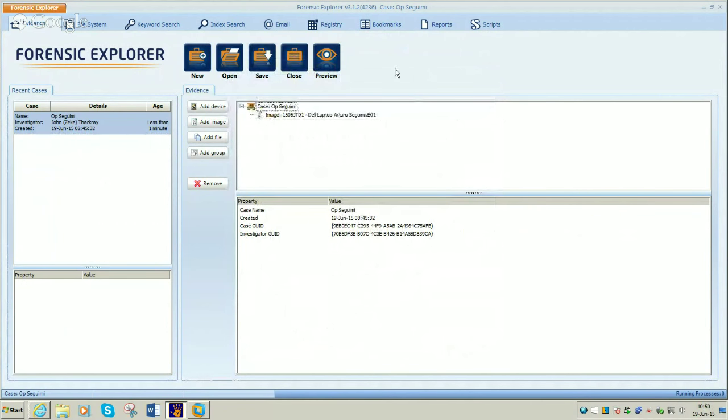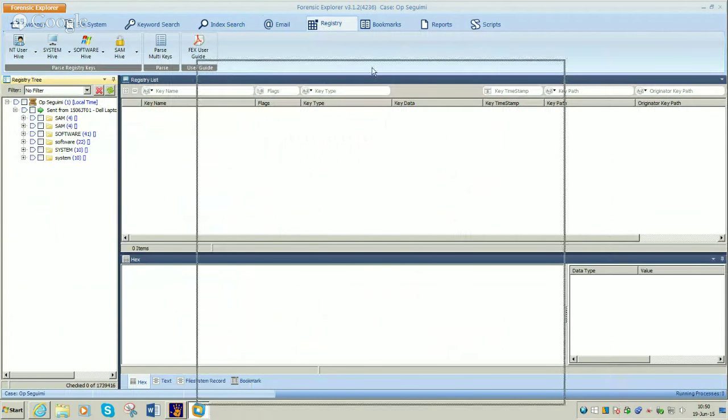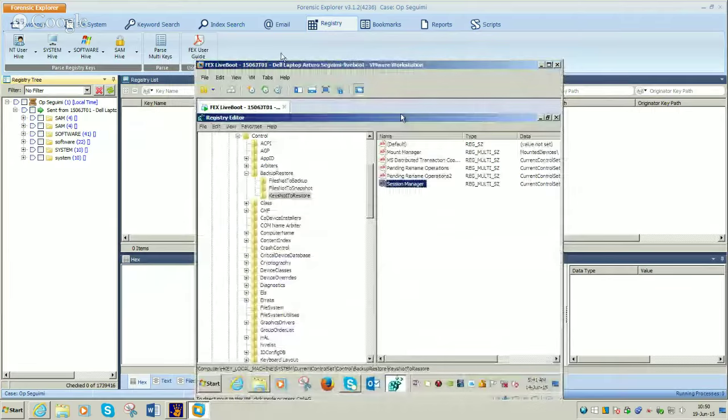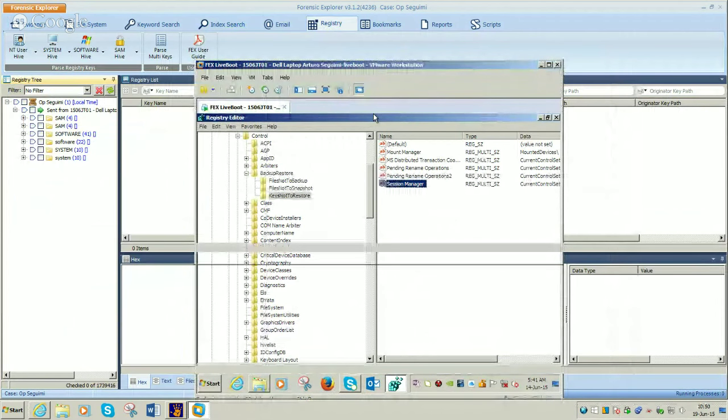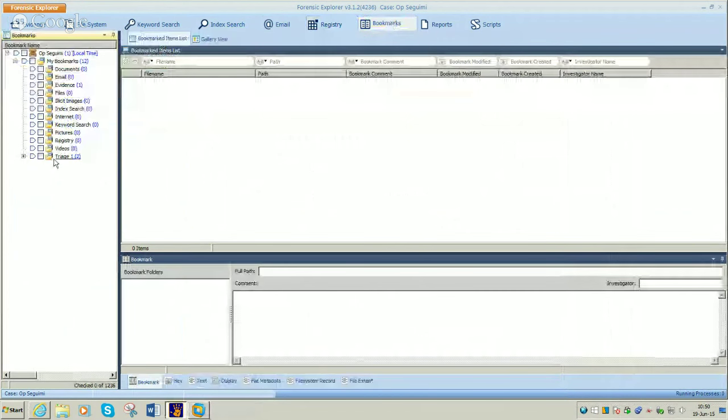And as I said, the triage, what we were looking at there, the registry files, it's mounted these registry files inside here. So I could go and look at the same area as I did over here with regedit. I can go in and look at that if I so desire. There's my regedit in the VM machine. Or I can go to my bookmarks, and down in the bookmarks here, you'll see I've got the registry files and it's pulled it out.